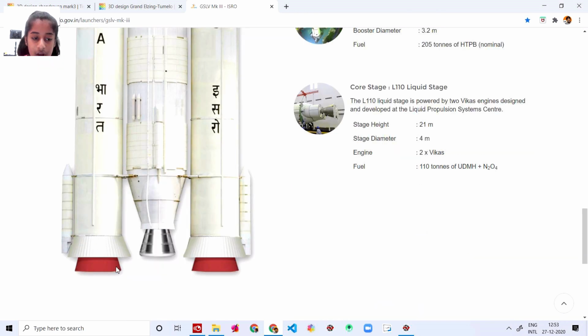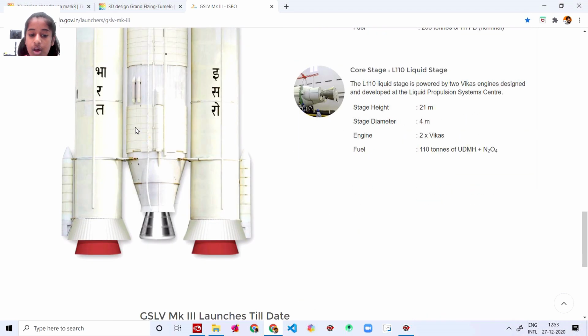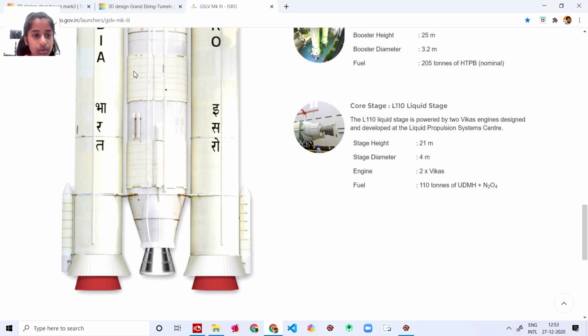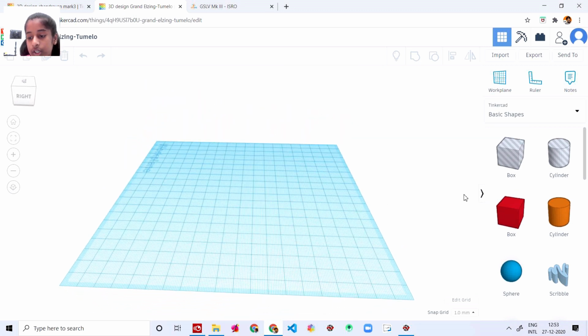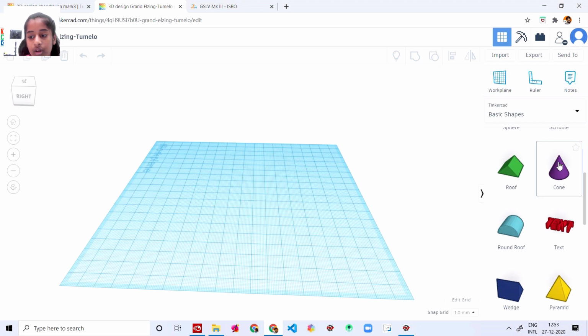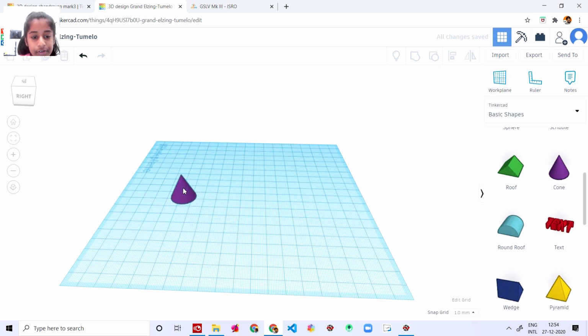We are placing a cone, and then you have a cylinder. You need a cylinder and then another cone for the boosters. So let's do the boosters now. First you need a cone. Let's get 2 cones. Okay, no need of 2. I'll tell you why. Let's get a cone up here. That would be perfect over here. Yes. And then let's lift it upward.